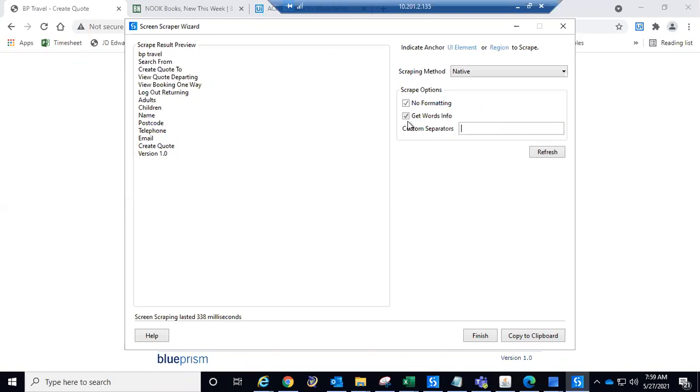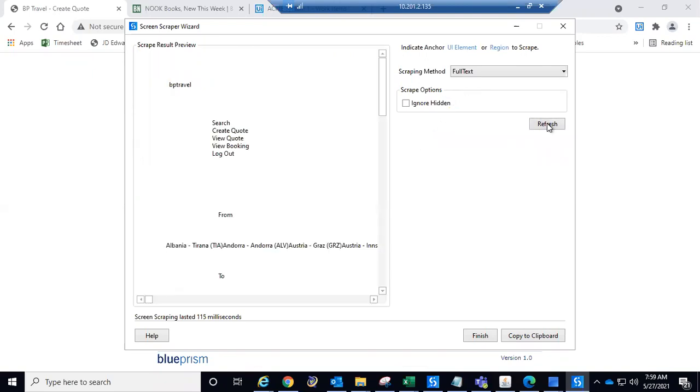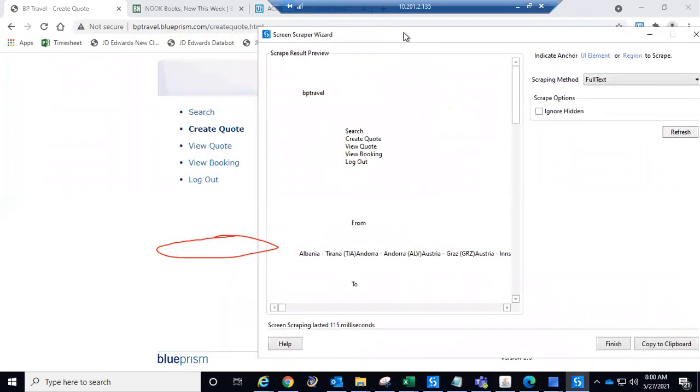Okay. So from the drop down, choose full text. The same page, we're going to use full text to read the values. Now click on refresh. Now you can see that it would have given it in a different way. These values were not there. This was hidden in the combo box, which was extracted through the full text method.